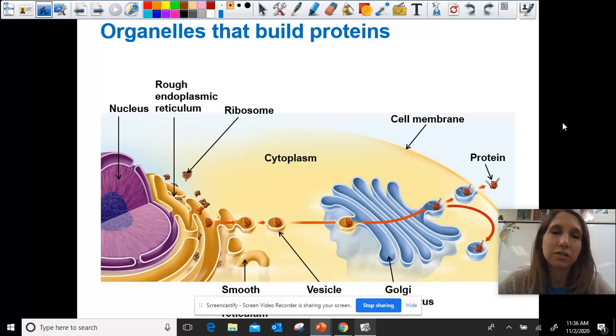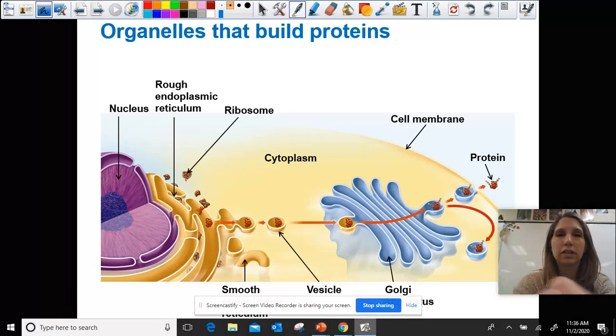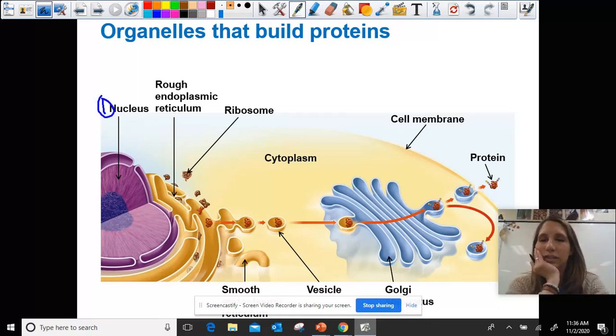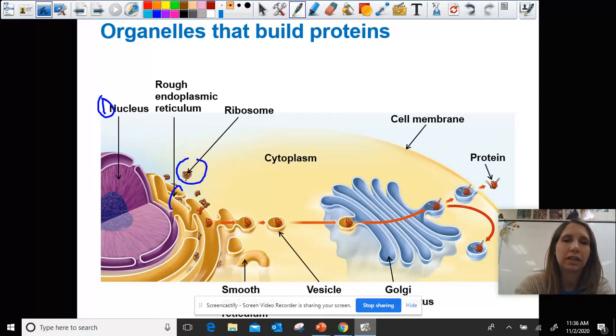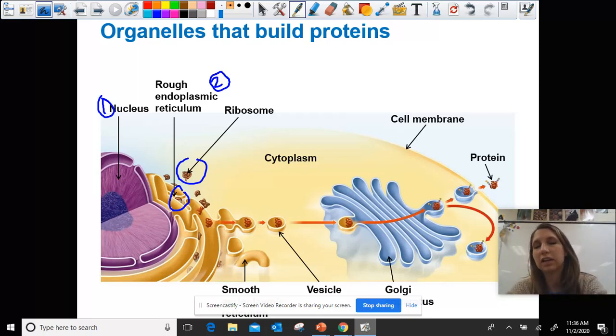So here is that general sequence of events. So we start again in the nucleus with our DNA. That would be step one. That DNA is made into a copy, which we call mRNA, and that goes out to a ribosome, either one that's freely floating like this, or is attached to the rough ER like here. So this is my step two. In any case, either way, those ribosomes, whether they're working with rough ER or not, the job is still the same. They're still going to build a protein. Ribosomes that are attached to the rough ER, obviously they work together in doing that.